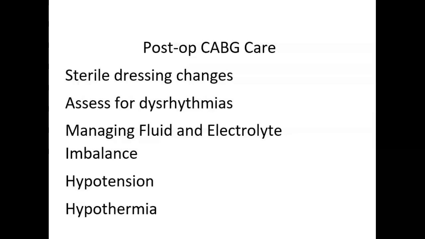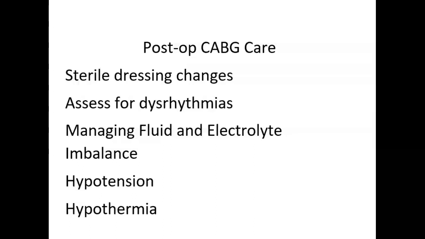Hypothermia is a common problem after surgery. Although warm cardioplegia is now the usual operative procedure, it's not uncommon for the body temperature to drift downward after the patient leaves the surgical suite. Monitor body temperature and institute rewarming procedures if temperature drops below 96.8 degrees Fahrenheit. Rewarming may be accomplished with warm blankets, lights, or thermal blankets.